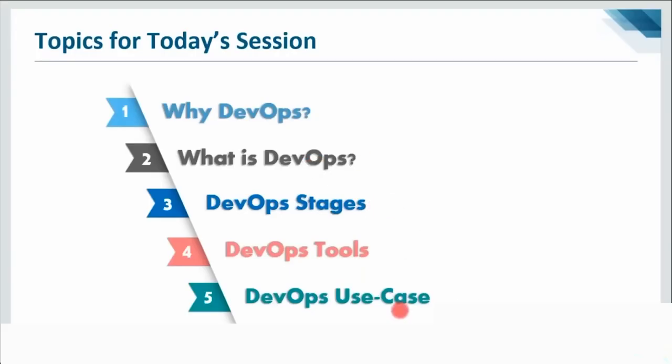And then finally, in the hands-on part, I'll tell you how you can create a Docker image, how you can build it, test it, and even push it onto Docker Hub in an automated fashion using Jenkins. So I hope we all are clear with the agenda. So let's move forward, guys, and we'll see why we need DevOps.